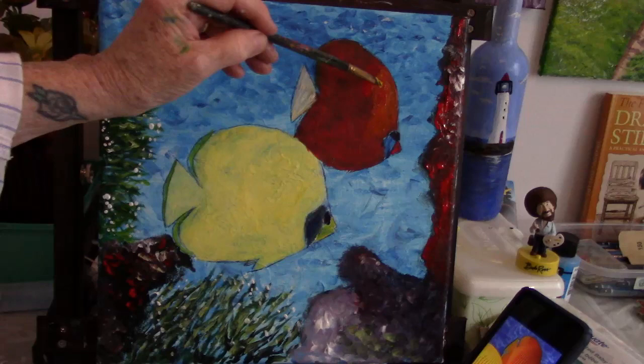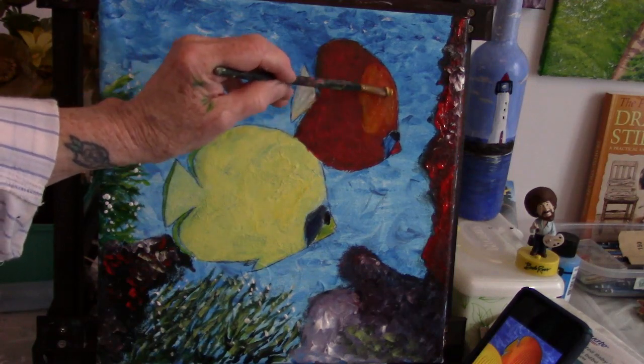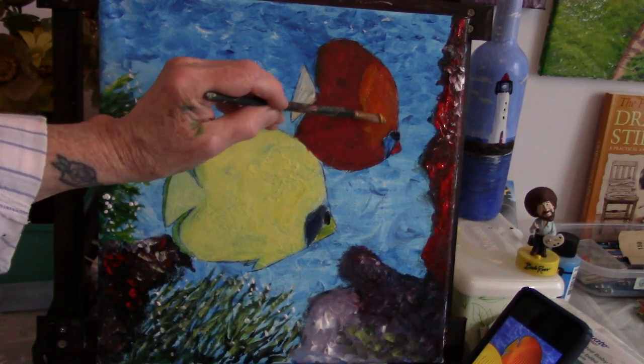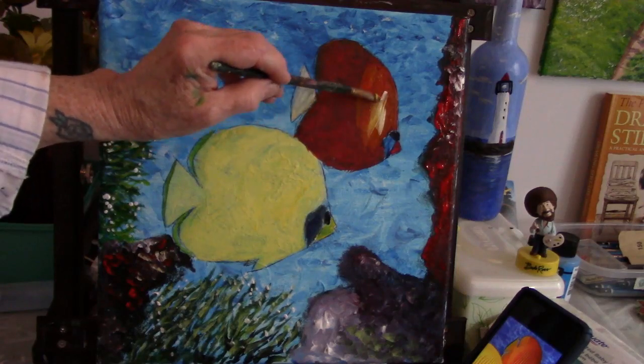Alright, some more yellow, because you really want to get that, but we don't want pure yellow, because that one down there is yellow. I'm trying to get a nice orangey color. Adding a bit of white helps.